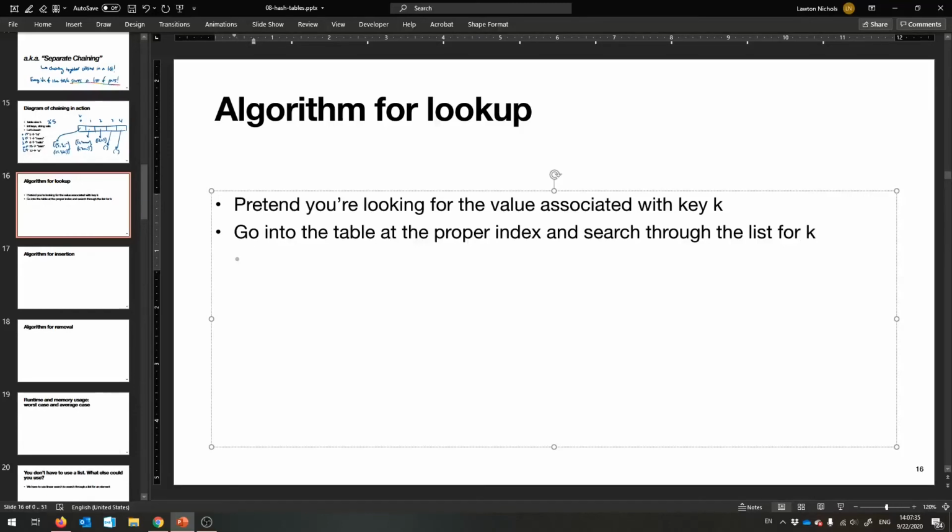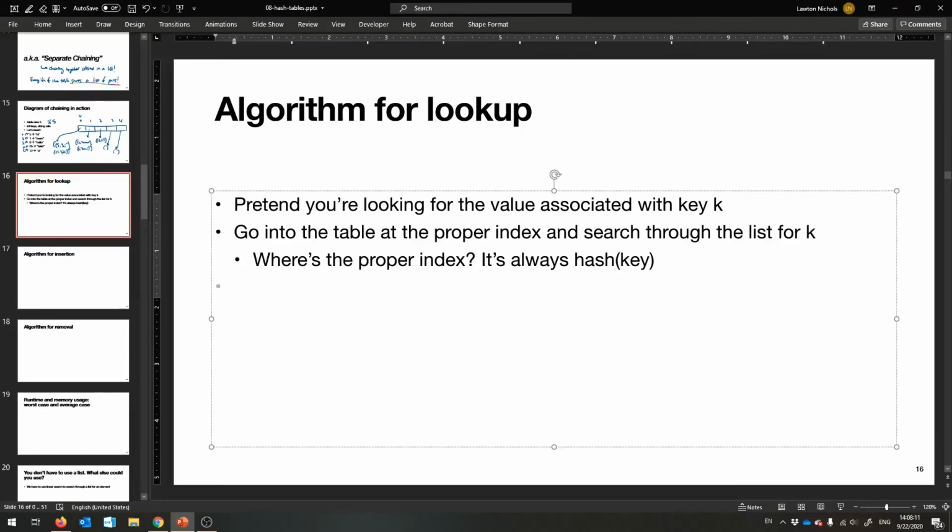Okay, so what does that mean? Well, where's the proper index? It's always the hashed value, or the hashed key. So pretend you have a function called hash, and you call that with your key. That'll give you the proper index, because a hash function always takes a key of any type to an integer. That could then perhaps be shrunk down if you needed it to be. Okay, so that's that.